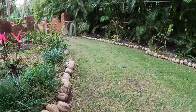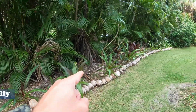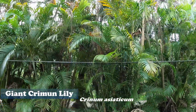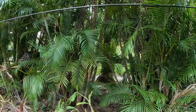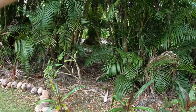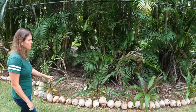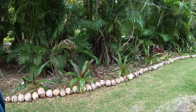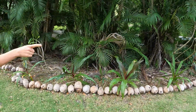Sorry. All right, behind the coconuts here, you guys can see we planted a line of giant crinum lilies to kind of complete our neighbor's privacy hedge. They have this wonderful Areca privacy hedge here that's probably 20 years old, but there's big gaps in it. These giant crinum lilies will grow to be probably 5, almost 6 feet tall, and they'll kind of fill in the whole gap. And these purple crinum lilies, they were so small, they weren't purple until just now. Look, they all are turning purple now. So I'm stoked about that. They are getting big. We got all of these from a neighbor.